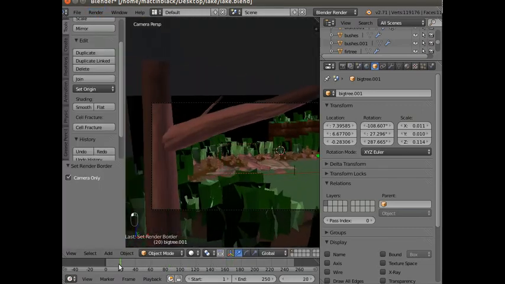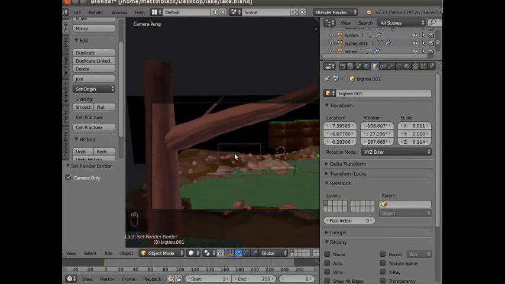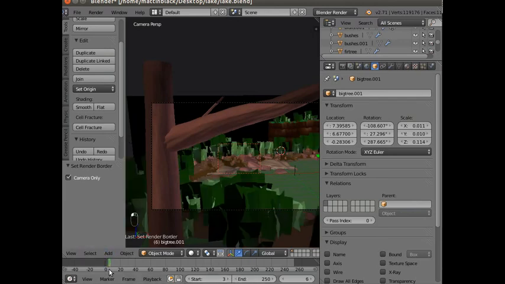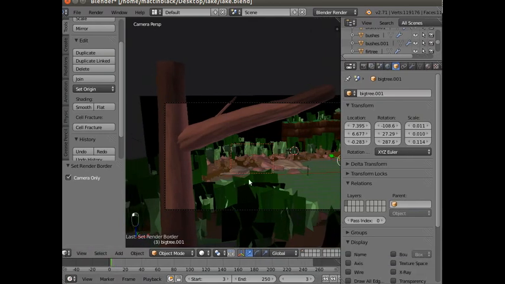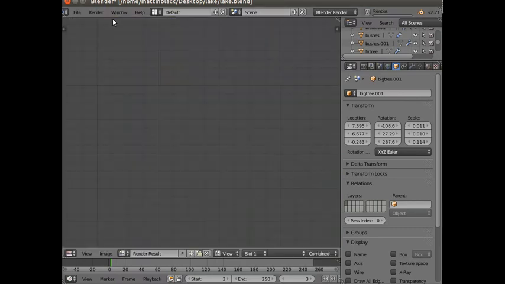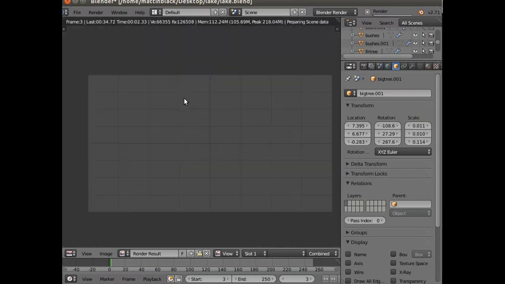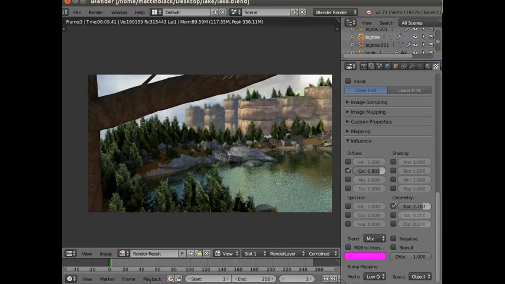So let's go back to the first shot that we had, which is there, and I'm going to render that. Oops, sorry. For technical reasons, I need to start from frame 3 because I had some difficulties getting my trees to work properly without giving them a few frames to come in, so they come in at frame 3. So I'm going to render this and see what this looks like, but it's going to be the whole thing.